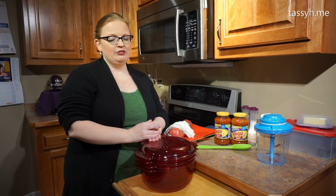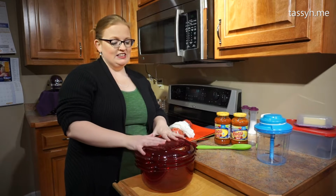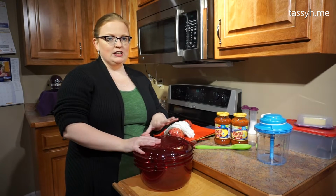Tonight I'm going to be showing you how easy it is to make spaghetti sauce with ground beef in our stack cooker. So just briefly about our stack cooker.